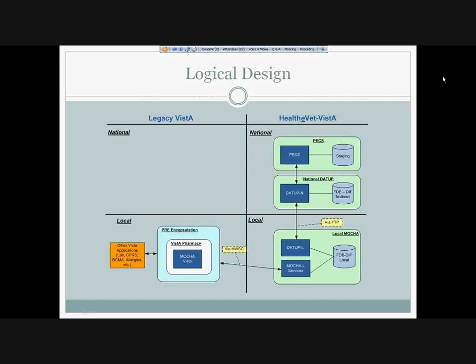This is Rick Marshall. I have a question. Is this framework running an alpha test at any production sites? We've completed our field testing and are beginning our deployment of the MOCA Version 1 application. We're having a phased deployment — I believe there's a total of five phases. That deployment has started with phase 1 going forward as we speak. Phase 5 is supposed to complete sometime around August. It's going out in conjunction with CPRS version 28, and we're partnering with them for this phased deployment action.